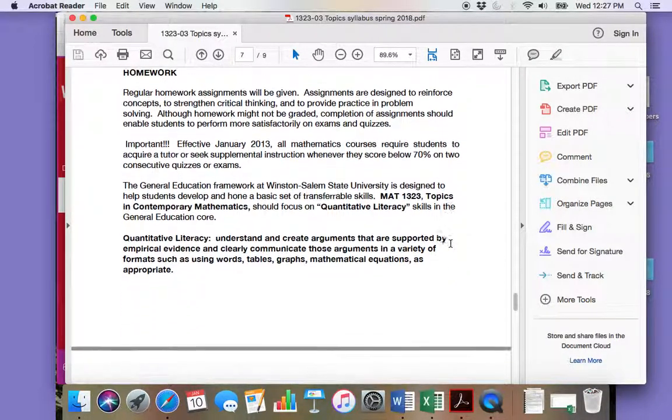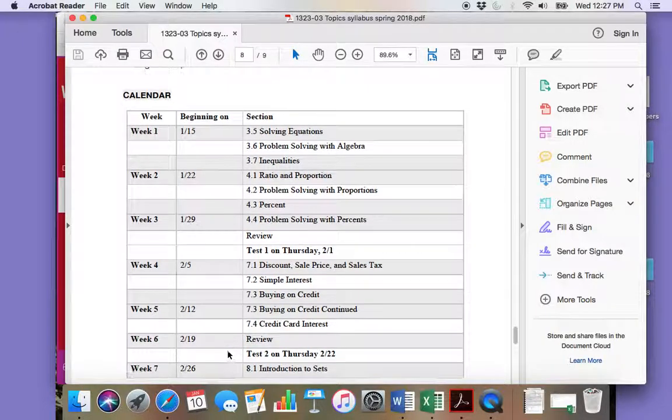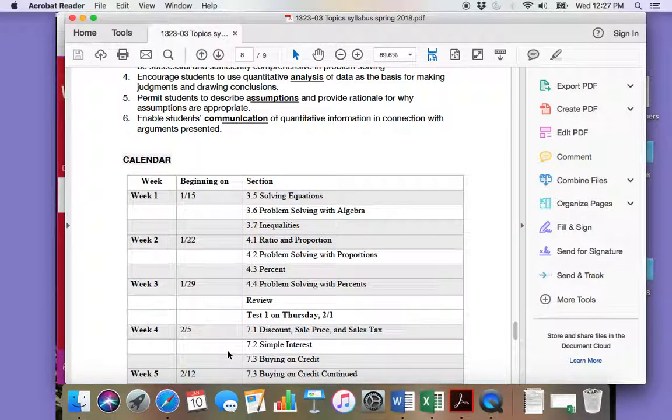I'll let you read some more of this. I want to point out that at the very end of all of this, there's a schedule. I'm not promising that it's exact, but that's our goal for the semester, to stick to this schedule. If you have any questions at all about the syllabus, I encourage you to contact me. I am expecting that all of you will read the entire syllabus and be aware of all the policies and expectations that are there. This is just to highlight the most important ones that you will need immediately to get started in this course.